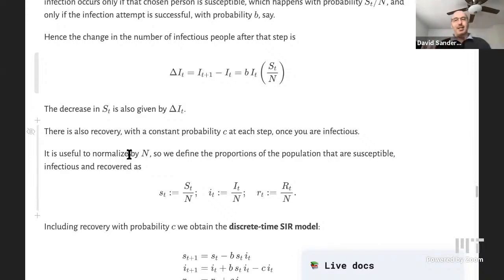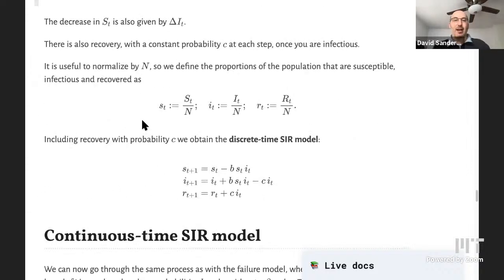Anyway, Julia has this package Unitful, that I think we mentioned before, maybe, for calculating with quantities which do have units like meters or seconds, etc. Okay. So we now have these little s_t, little i_t, and little r_t, which are these proportions of the population in each state. Putting all of what we've just done together, we end up with this formula, which is the discrete time SIR model. It tells us how S_t evolves in time t, how I_t, the number of infectious people, evolves, and how the number of recovered people evolves.